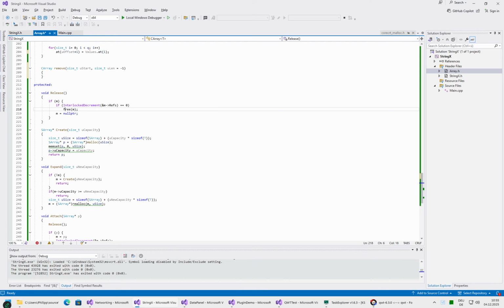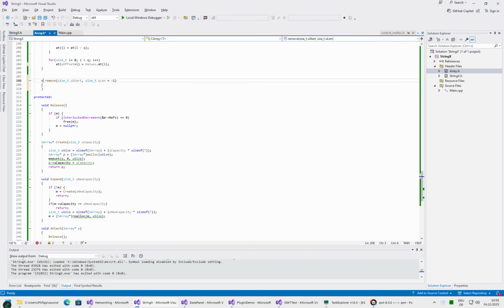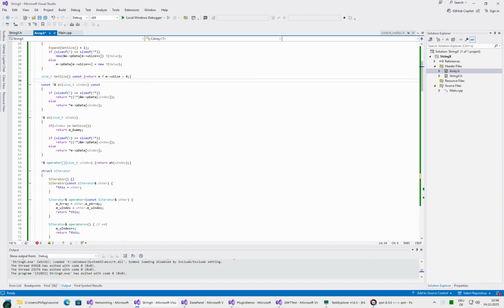The thing that happens here is that we only free the memory, but what we actually needed to do, which we forgot, is we need to call the destructor, because here we call the constructor, so we would create an instance of type string x, for example, but without actually calling the destructor we would never release the string, and then we would run into a memory leak. This issue we actually missed at the time we created this append function.